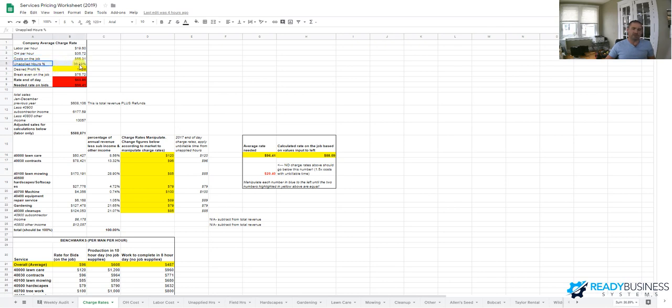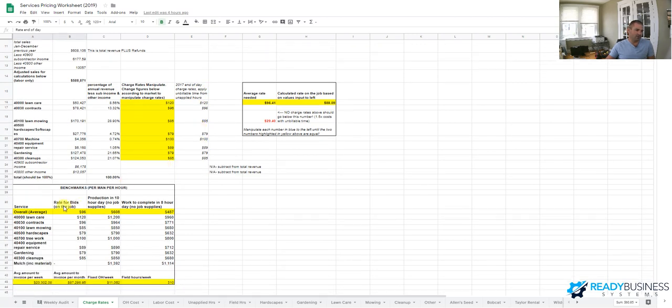But the unapplied hours, this is the unbillable time. Desired profit margin gives you your break even, the rate you need at the end of the day, and the rate you need to bid on your job. So if you need to end up charging $60 per hour, with the exception of big commercial properties where they clock in and clock out right on the job, there's going to be some drive time involved. So you're going to need to charge a higher rate on your jobs in order to end up at $60 per hour, which is what you need.